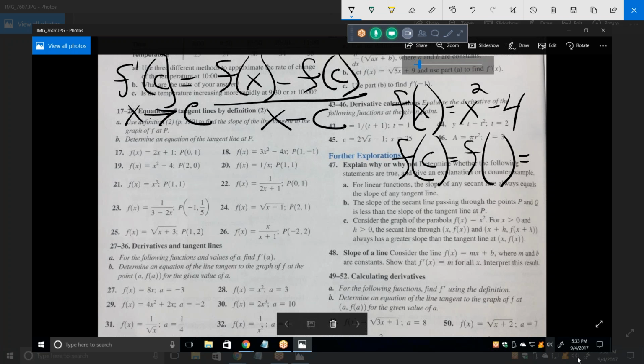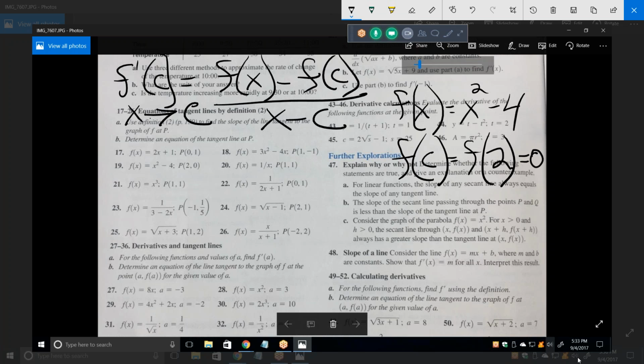Sorry about that. So again, we look at our function, and we need to know f of x. We need to know f of c. What's f of x? I've written it over here on the right. It's x squared minus 4. What's c? I have no idea. It's the x coordinate. X coordinate. So that would be at point P. Wait, no. That would be 2. Okay, so f of 2. What's f of 2 equal to? 0. So f of c is 0.